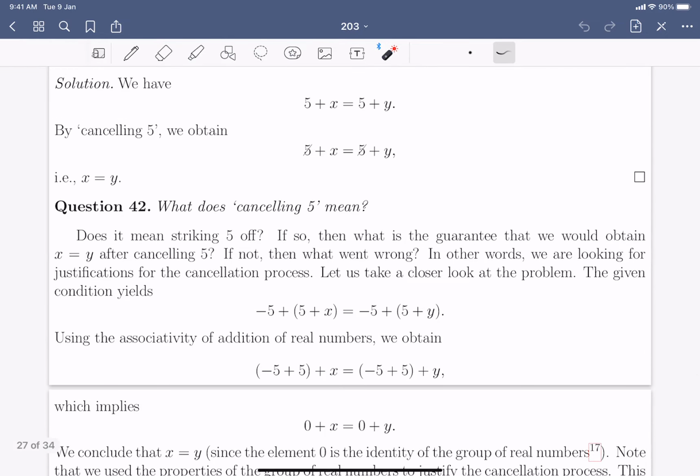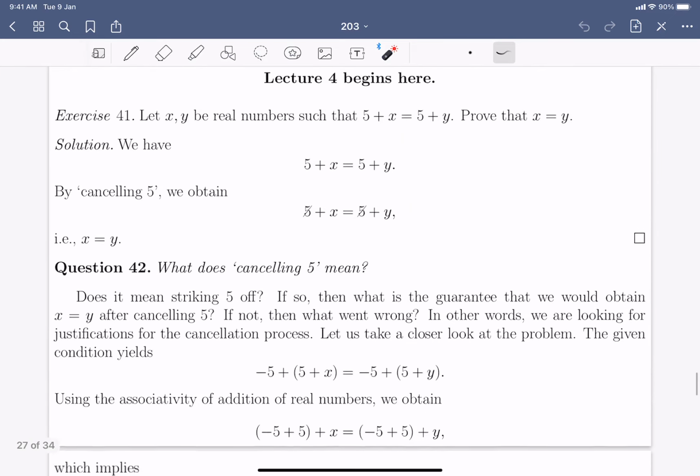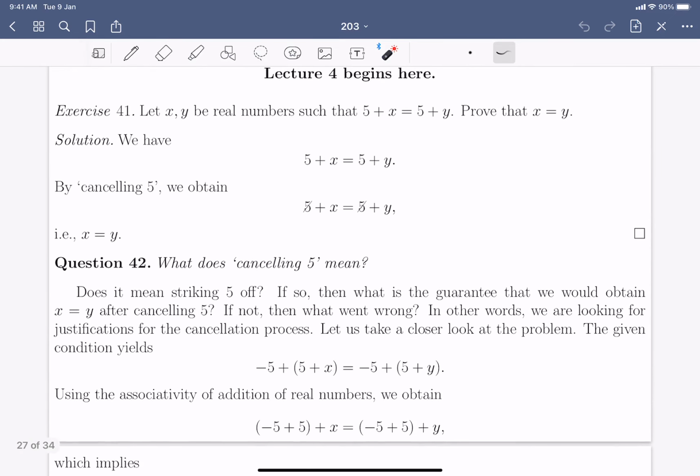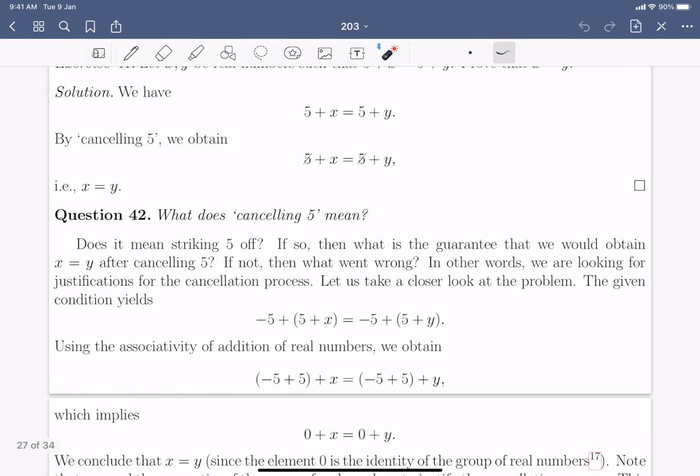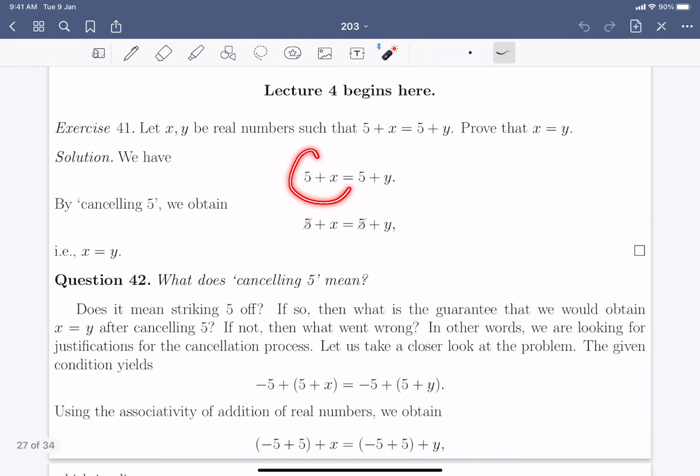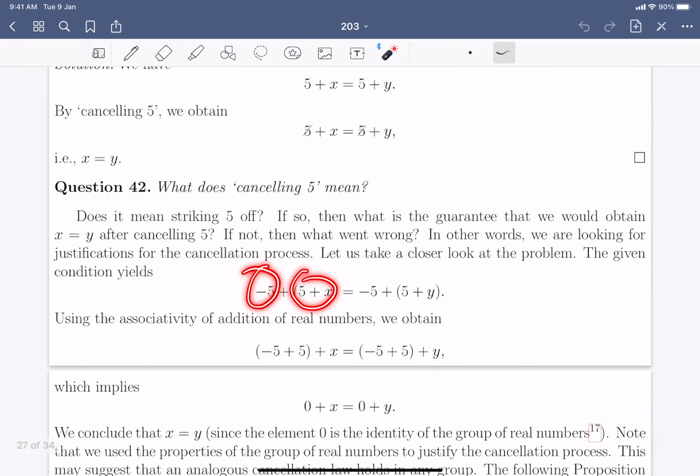The idea is the following. If we try to write down the details, this is something that I think we have seen in some form or the other while learning addition in high school algebra. I think this was stated somewhere in the book, but maybe we didn't focus. I don't remember if I focused when I first learned algebra in school. So let's try to go through that. What we do is add minus 5 to the quantity 5 plus x. Since 5 plus x is equal to 5 plus y, when minus 5 is added to 5 plus x and also added to 5 plus y, they would provide two equal numbers.